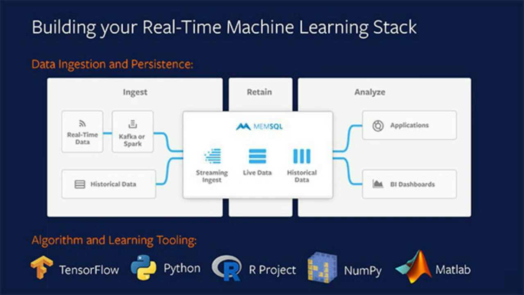So we'll talk a little bit about how some of this can be achieved by looking at the data ingestion and persistence layer of your machine learning stack. When you look at this diagram here, what you see on the left is the data ingest process. This is how you acquire your data. Typically, within the MemSQL ecosystem, a lot of our customers are using Kafka as a way to ingest data in real time. In many cases, they're also using Spark next to Kafka to help transform that data, prepare it, or do some sort of additional calculations of the data before it lands into the MemSQL database.